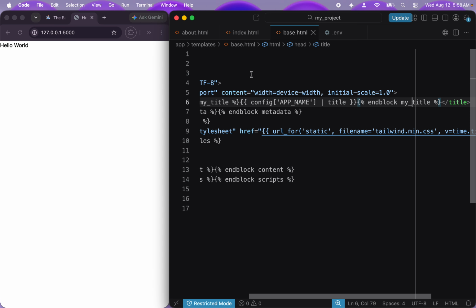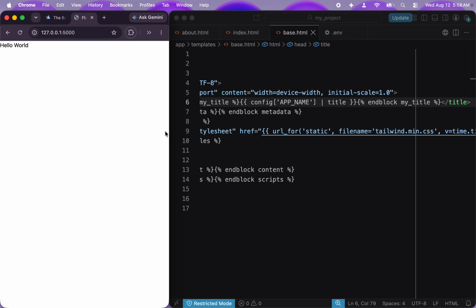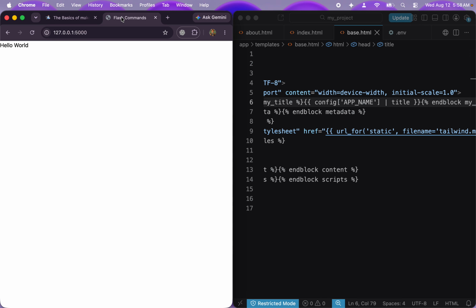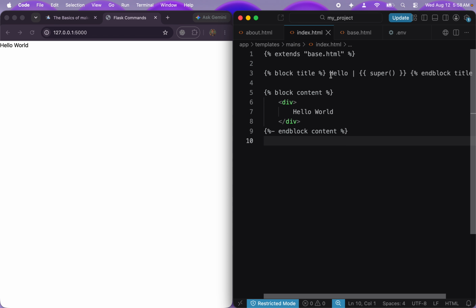and we'll save that. And so now, notice what happened. Of course, we're in title, so it just has Flask Commands up here. And it's because index is calling title. And so if I put my name up here, nothing is going to happen because we're adding to the block title, and base.html says I have no idea what title is.